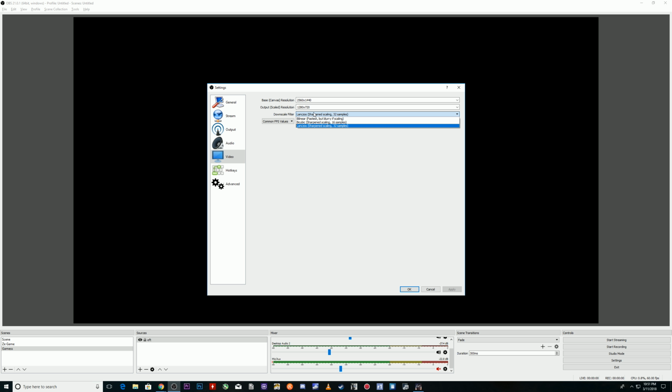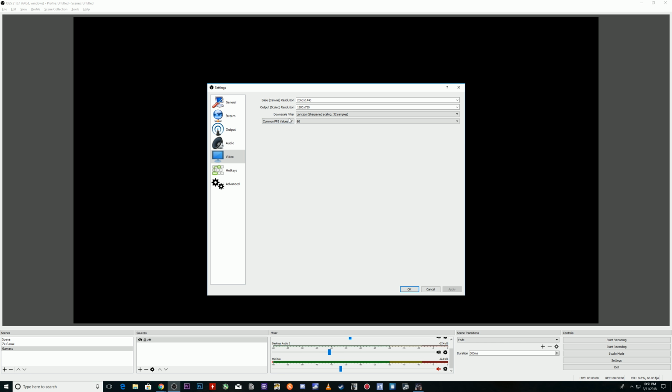Downscale filter, once again, like I said, this really doesn't have that big of an effect on CPU usage, like 1 or 2%. But to be honest with y'all, I use Lanczos, sharpened scaling, it has the best samples, 32. Like I said, the higher you go up, the faster you go up, it's going to be a little bit blurry, with blurry scaling and things like that. So you want to make sure.